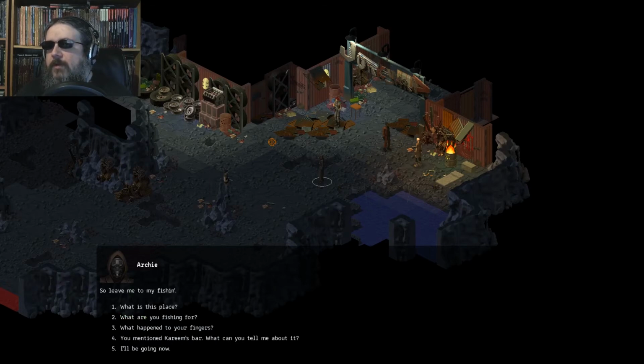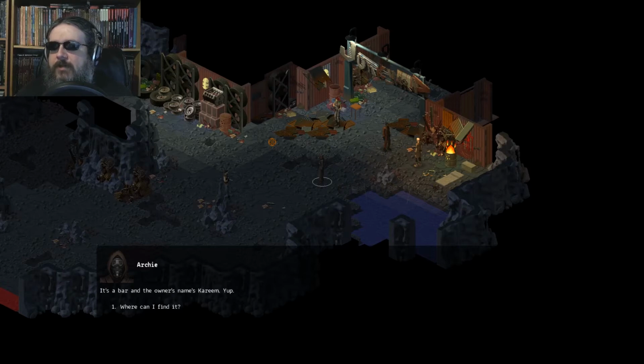Okay, you mentioned Kareem's bar. What can you tell me about it? It's a bar, and the owner's name is Kareem. Yep.